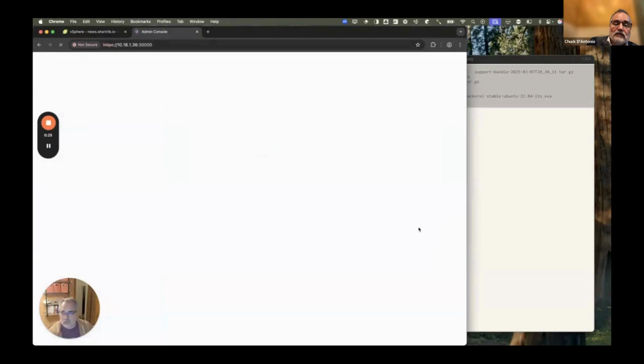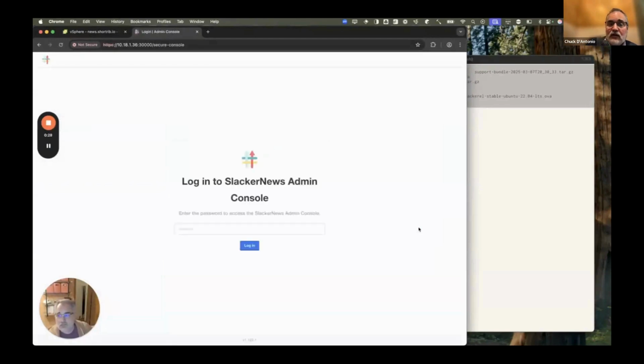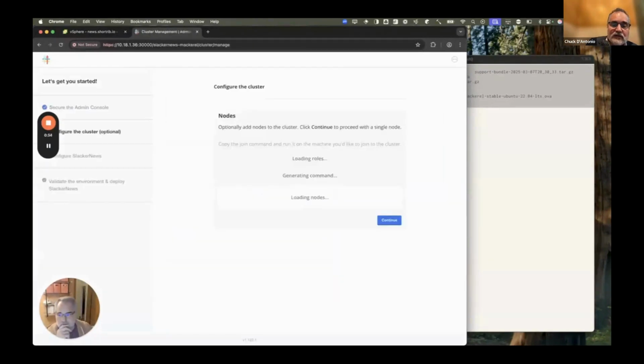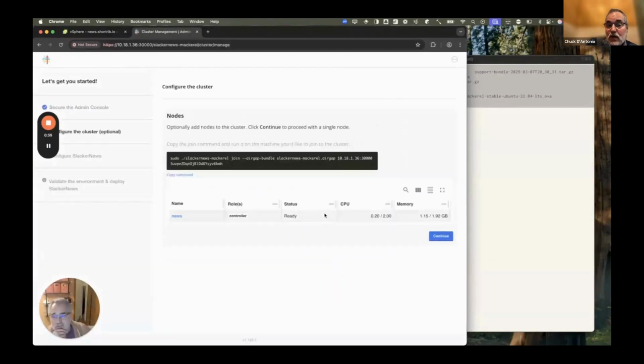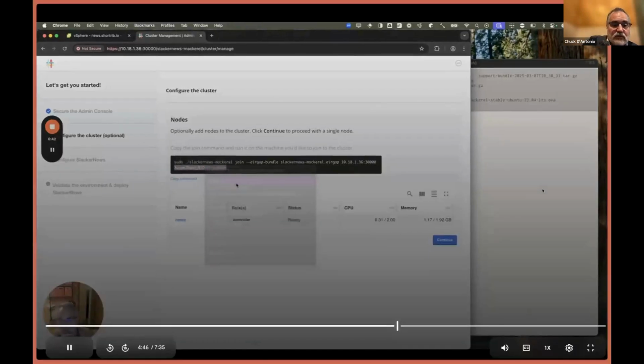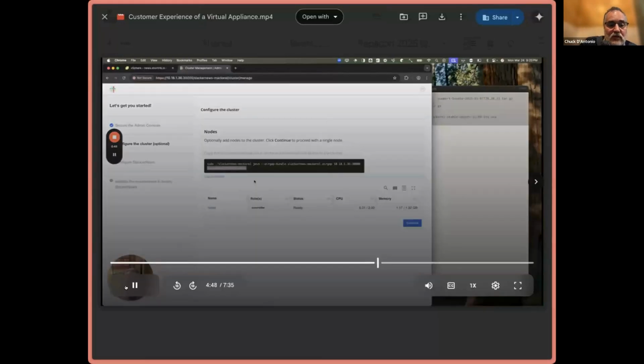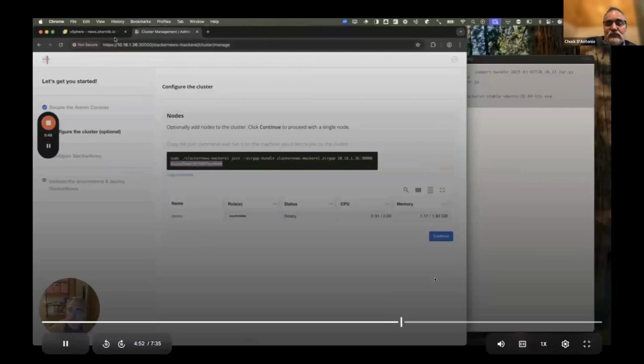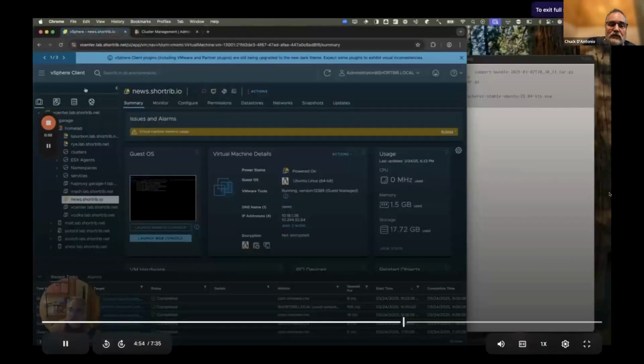After we log in here with that super secure password that you now all know is my default, when I don't care about security, we're going to get the screen where it asks us about adding nodes. Now, we're not going to add nodes here, but we are going to take note of that join token there because we're going to use that when we install another node onto this machine.